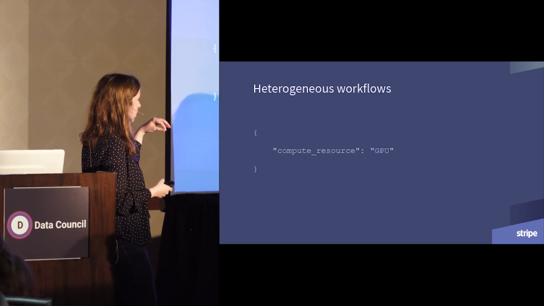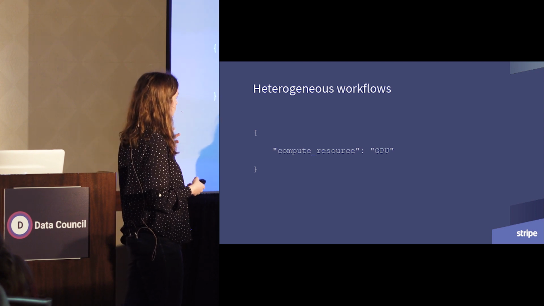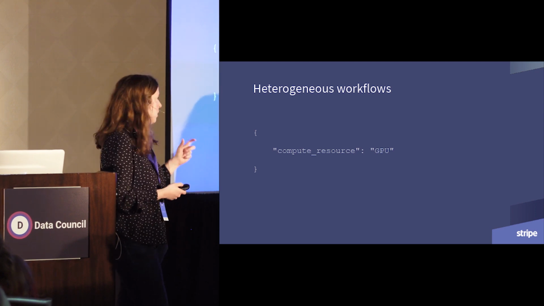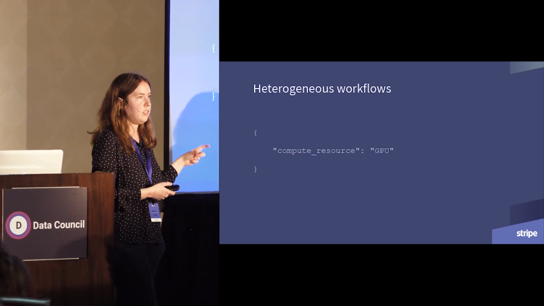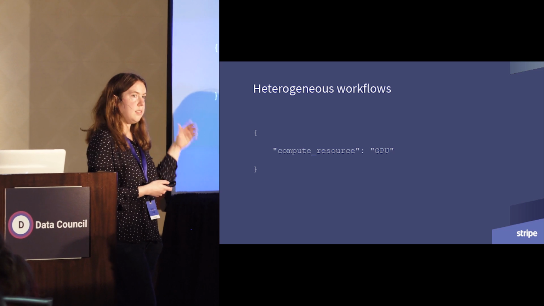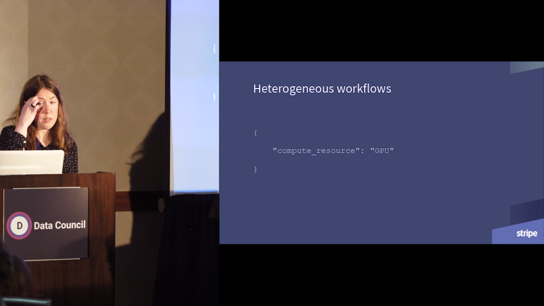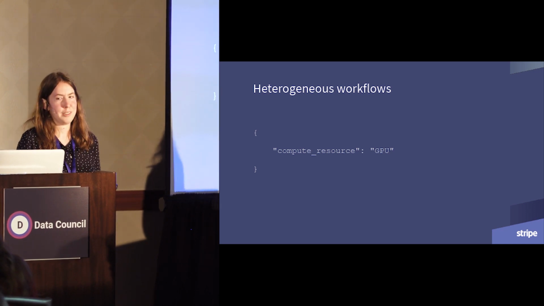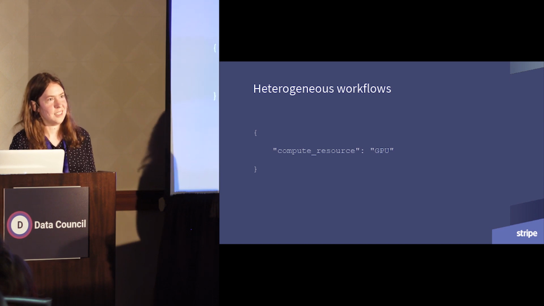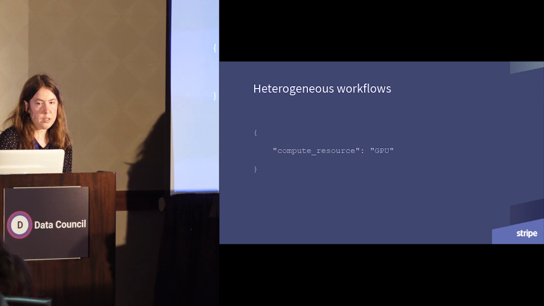So basically, what we did was we added into our API a sort of top-level resource for compute resource, which makes it, for resource types that we've made available, kind of like a one-line change to get one of these different types of resources that we've described. And so if you're a user, you can just think about CPU or GPU. You don't have to think about p3.2xlarge or i3.16xlarge, which are really hard to keep in your head, even if you know a little bit about what instance types are like.